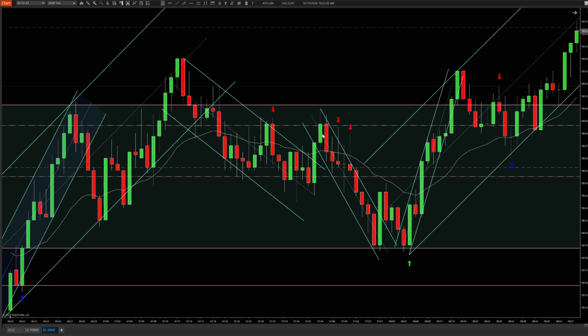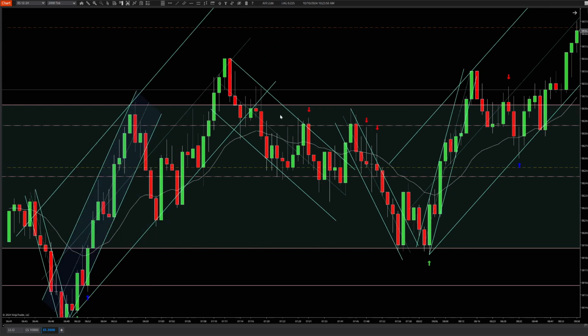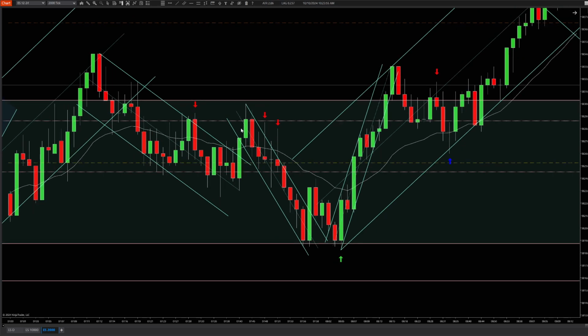So you've got to play these rules. Hey, we're expecting a tap back to the range. We failed out of the upside back into the range. We had a failed breakout. I didn't actually mark this on here. There's a lower high here, you break back into the range, failed breakout. That kind of is like a first entry. I'm not going to mark it because the bars changed, but anyway, sorry, I'm going to skip that.